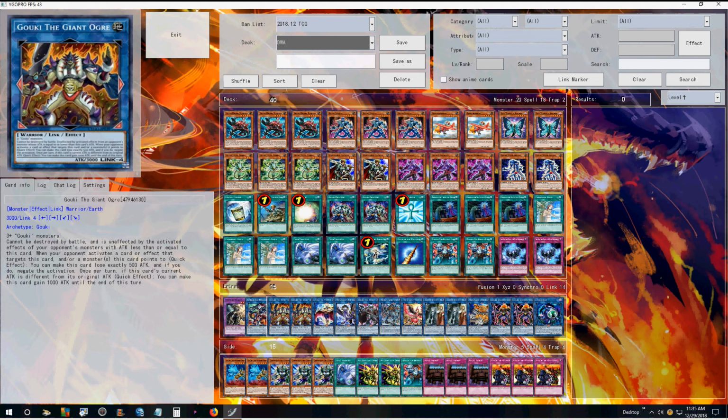He also has the ability, when the opponent activates a card or effect that targets this card or a monster it points to, quick effect, you can make this card lose exactly 500 attack to negate that effect. Doesn't destroy, and the attack decrease is permanent, but he does have a little protection and can protect his fellow allies, which is pretty cool.